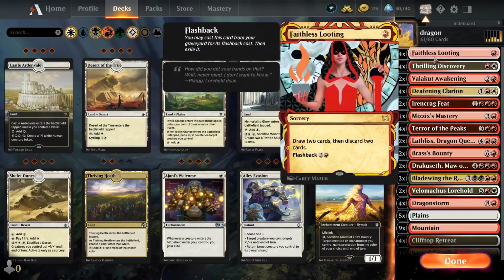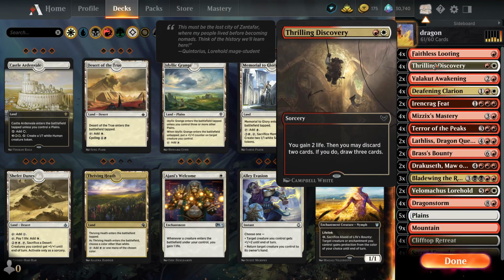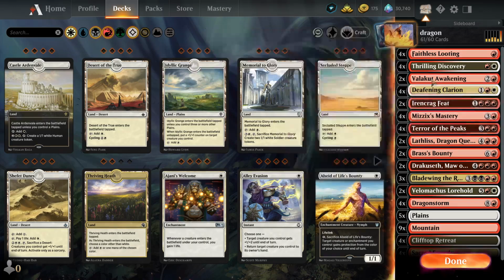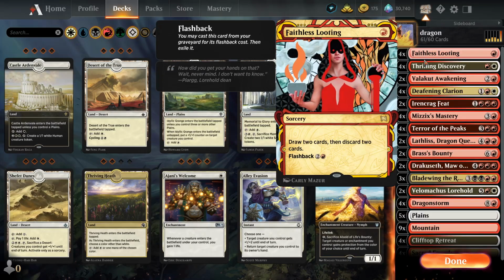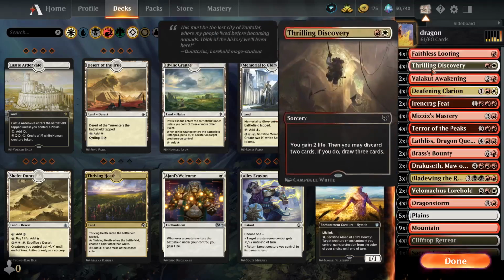So, combo-wise, it's reasonably reliable, but is this a competitive deck that you should be playing in Mythic? No, it is not fast enough and it's not consistent enough to a degree. So, you know, don't play it in Mythic if you want to climb the ladder, but everything else, even up to Mythic, I would say actually this is pretty decent. So there you kind of have it.